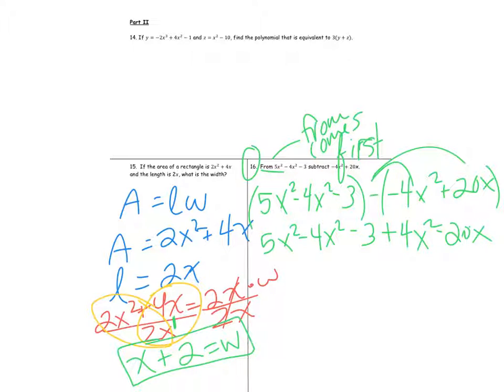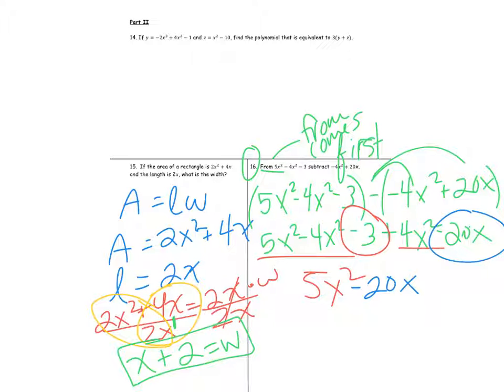Then I'm going to combine like terms. Be careful. You need to go with what you know. We're going to combine all of the x squareds. So I have 5x squared minus 4x squared is just 1x squared. And then 1x squared plus 4x squared is just 5x squared. Then I have negative 3 and negative 20x, and neither of them have anything in common, so I'm just going to bring these down. And I want to write this in standard form. The question doesn't say it, but I want to keep things consistent. So this should be my final answer here. All right. So far, so good?